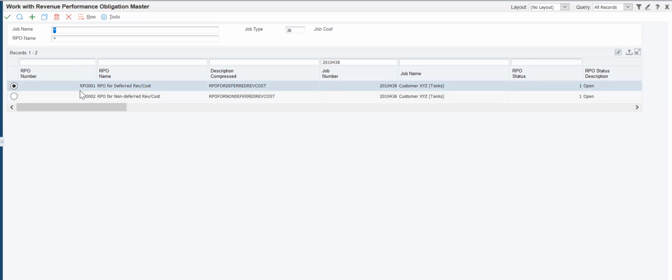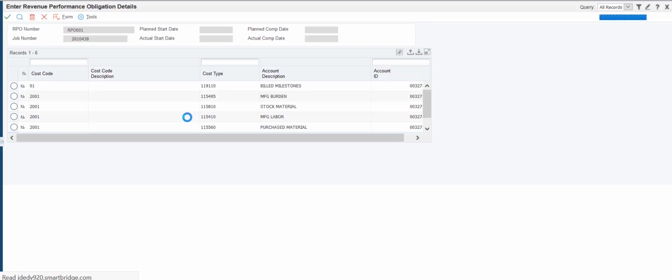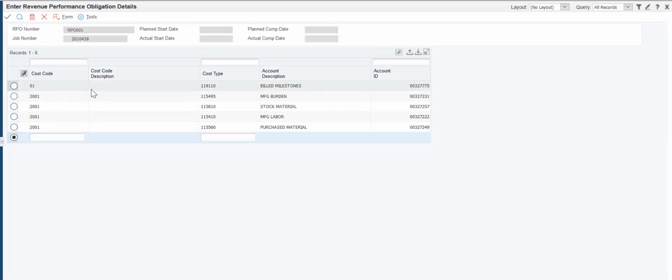So from our job master, we go to our RPO master, and from our RPO master, we go to our RPO detail. And in the interest of time, I'm just going to show you the RPO detail. This is where you define the accounts, the cost type and the cost code that is related to deferred revenues and costs. And you define them very finitely here, the cost code and cost type.